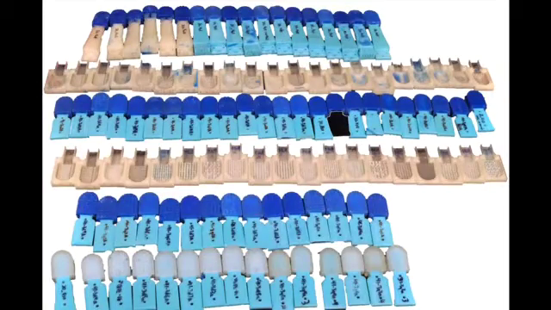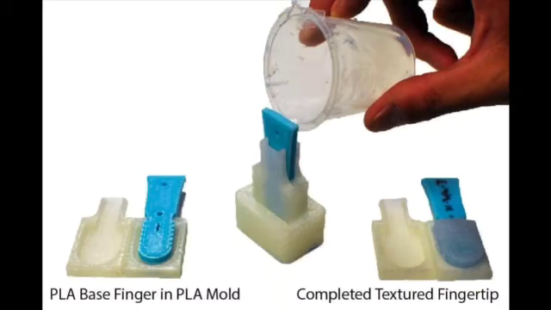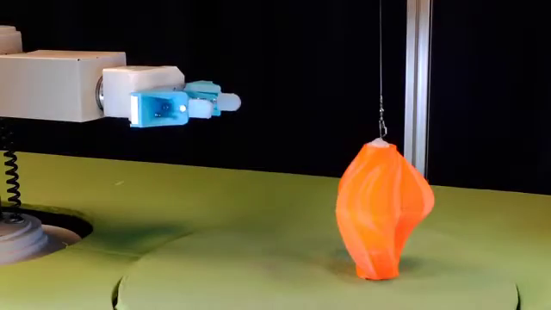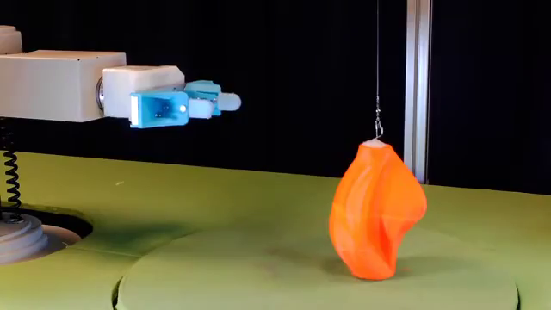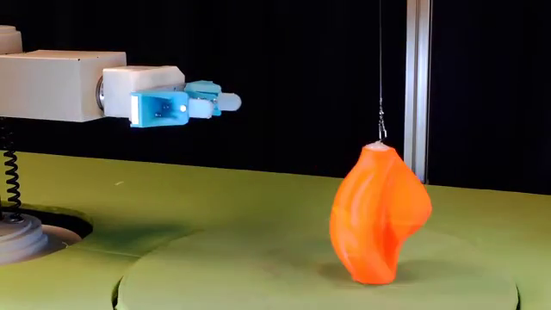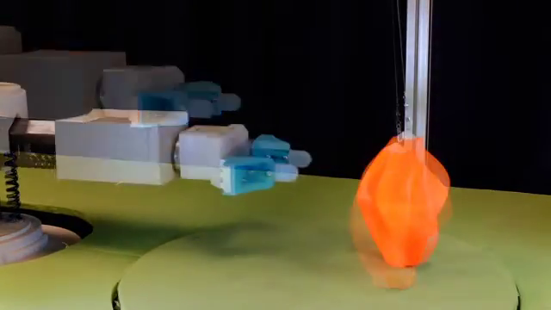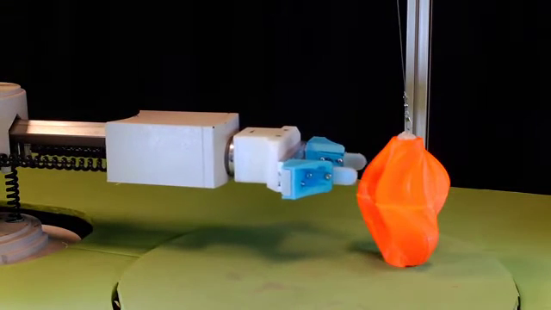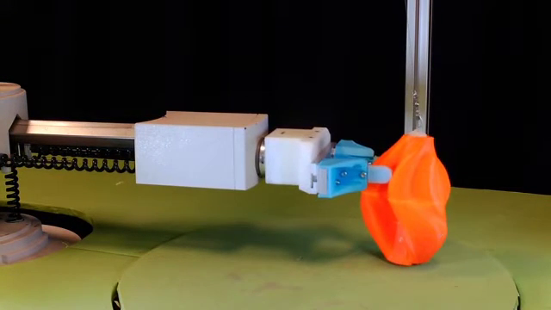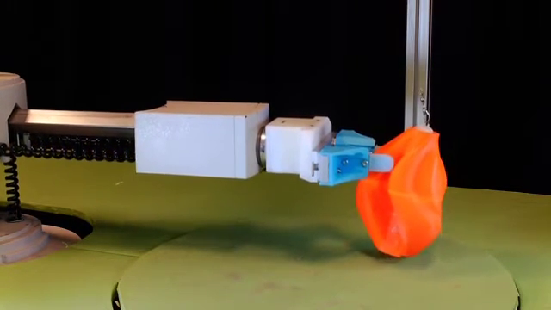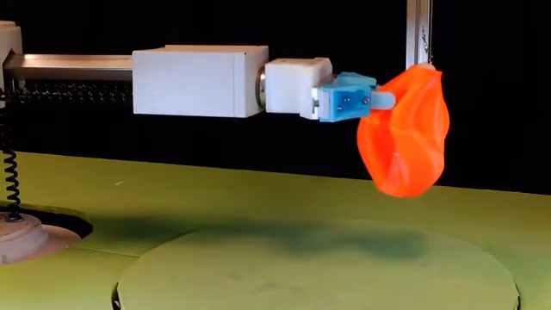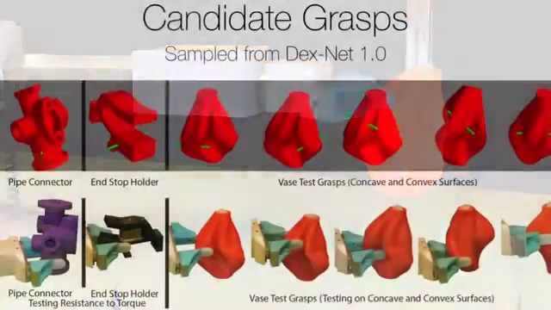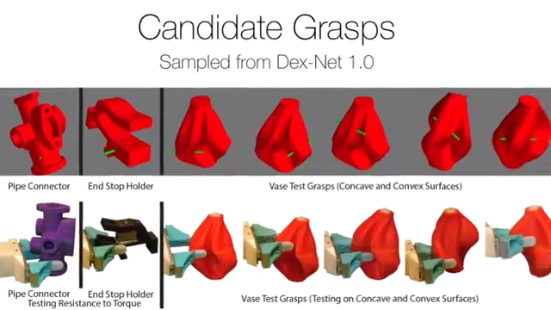Over 37 jaw surface design variations were created using 3D printed casting molds and silicon rubber and tested with 1,377 physical grasp experiments with a 4-axis robot and an automated reset. These tests evaluate grasp robustness as the probability that the jaws will acquire, lift, and hold a test set of objects at nominal grasp configurations computed by DEXNET 1.0.